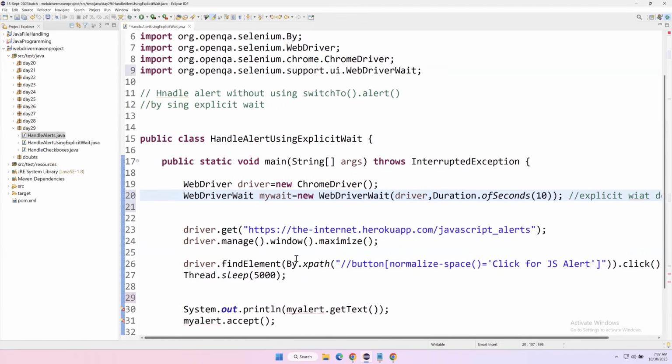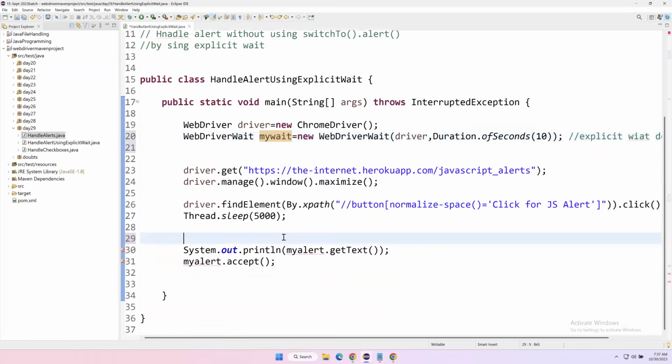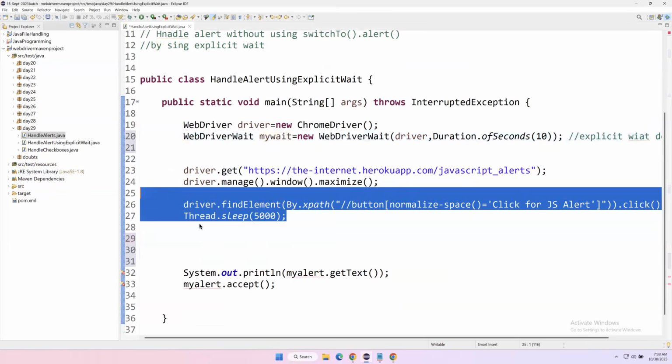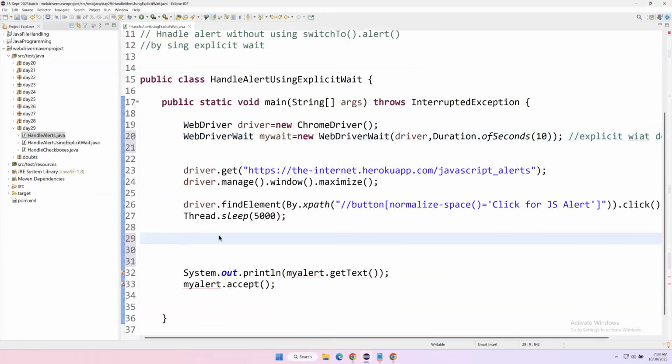Now we want to use this wait for the alert. Okay, how to use it here? After opening the alert window, we want to wait for the alert. That is a condition. Explicit wait is for what? Based on the condition, right? So after clicking on this, we want to wait for the alert. Once the alert is available, then we can get it.